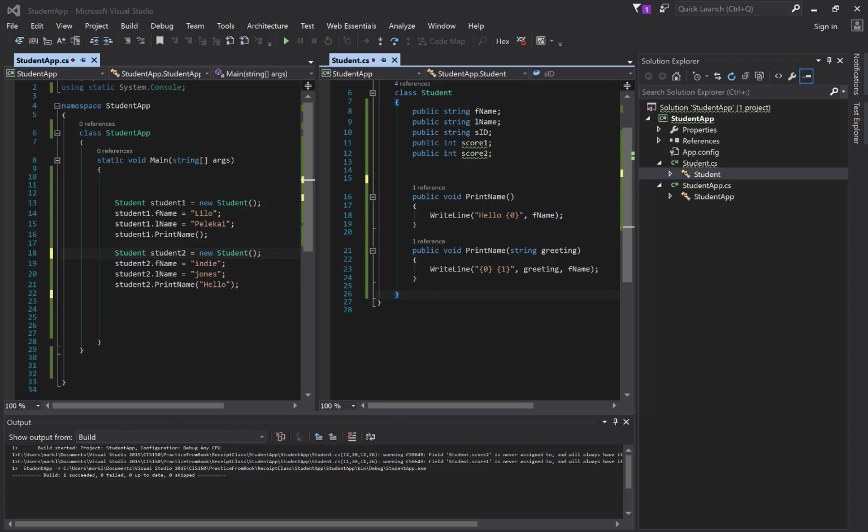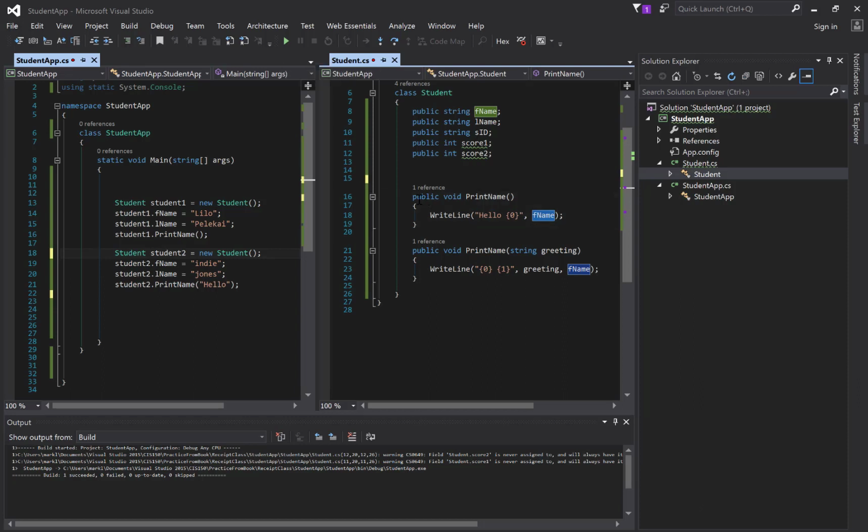Okay, so a recap from the last video then. We have created what we called instance methods. And these two are instance methods. They are specific to the instance, to the object that's using them. As a result, that instance knows its first name because it's a specific instance of student 1 or a specific instance of student 2.